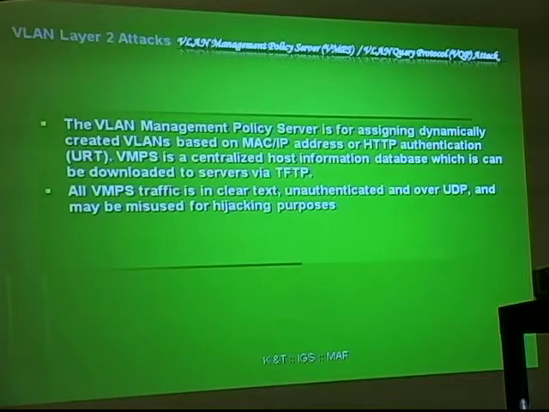So if you have some TFTP client and someone new comes in with a laptop and they get access to this VLAN, if they have their TFTP server on the switch, it sends that information, updates the VMPS policy, and automatically puts that person in. So if I was an attacker and I just go to the office and try to log in, if they don't have it set up correctly, it'll let me on, and I'll be able to get onto a VLAN.